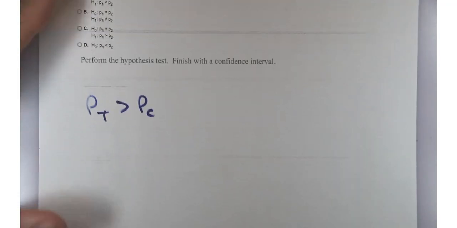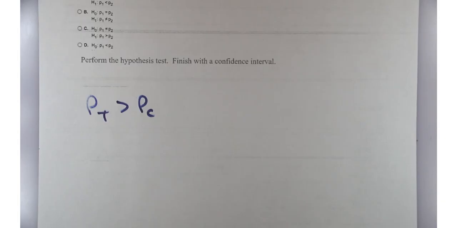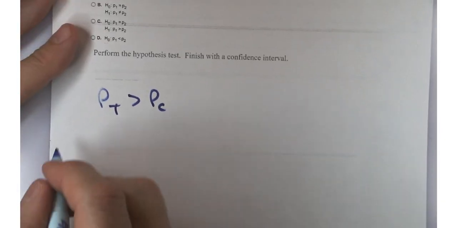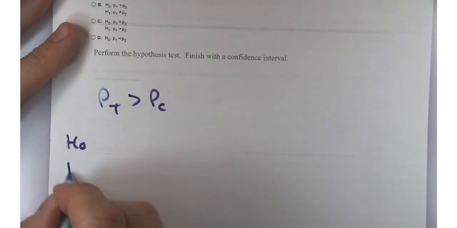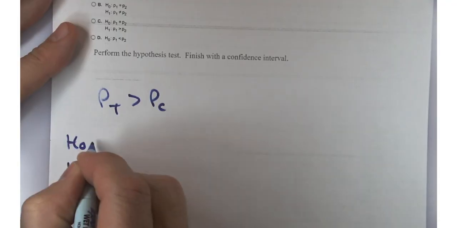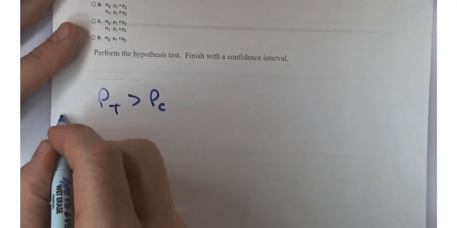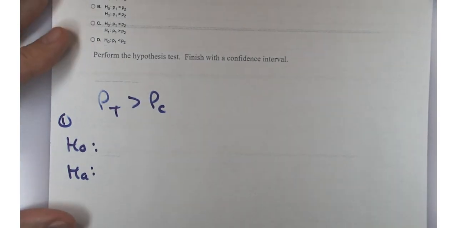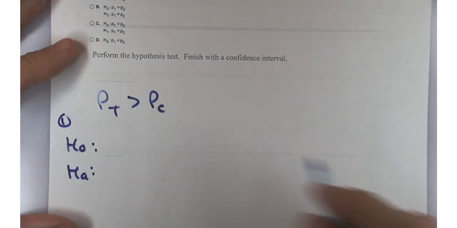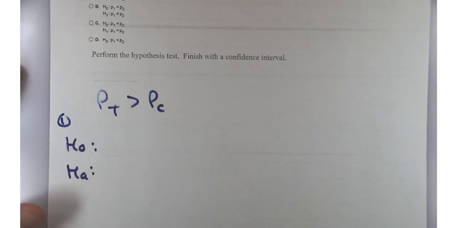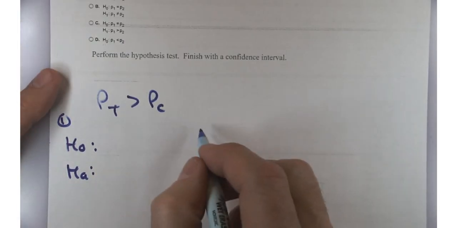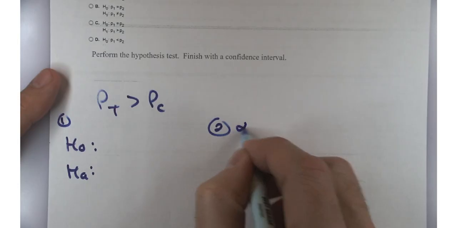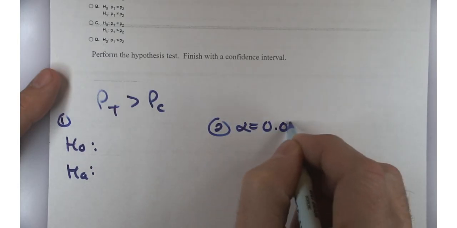Now that has implications for how you set up your null and alternative hypothesis and how you enter your data. So first step, H0 and HA. Second step, do they give us an alpha? Yeah, they use 10% again. I'm tired of 10%. It just never happens outside of a stat book. So executive decision, we'll go with 0.05.